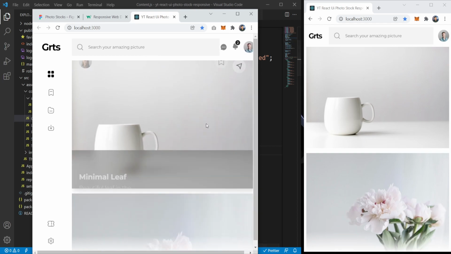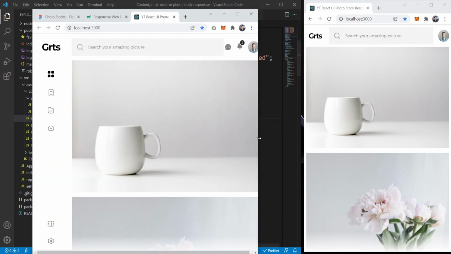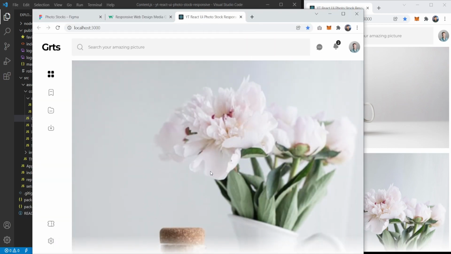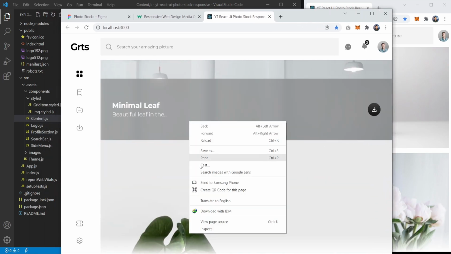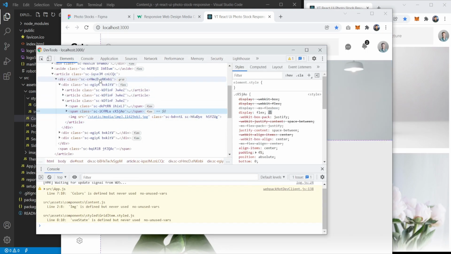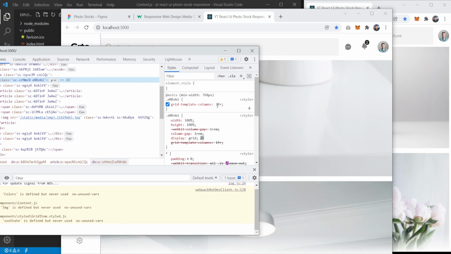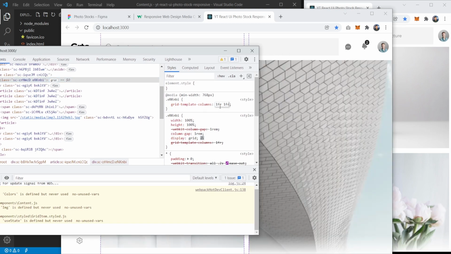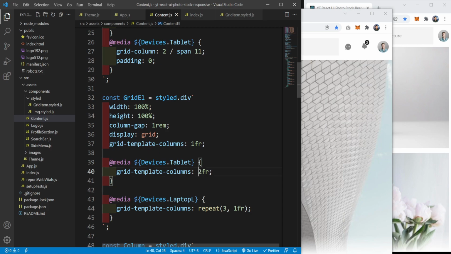the problem is for the animation. The animation gives us some problem. As you can see, it's fine here, but the grid should be changing. So let's see. There is the grid. It's 2FR. It should be something like this, 1FR, 1FR. That's a problem. So let's go back to the content. Right in here. Yes, this should be 1FR here, 1FR here.